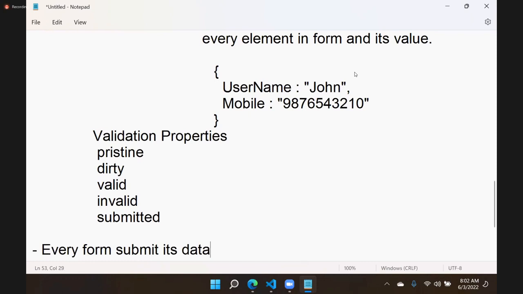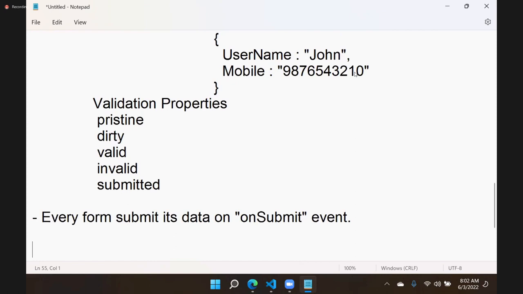Every form submits its data on the submit event. That means here in Angular, we use form submit, and it can call any method.